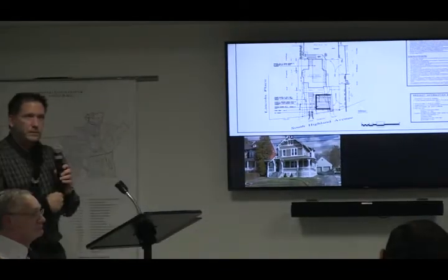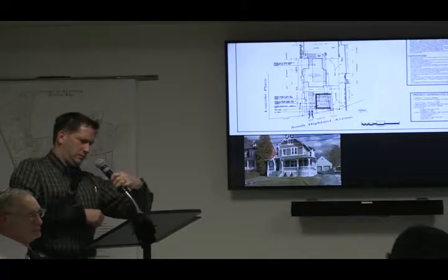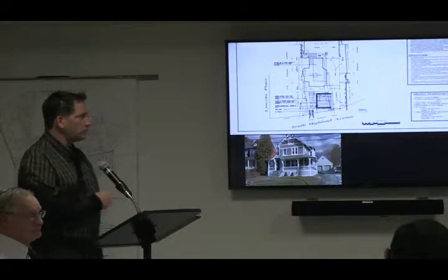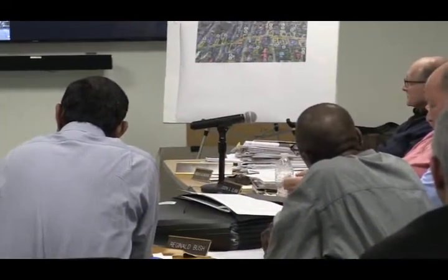Now, you said, because typically ZBA doesn't like parking in front of houses and buildings and such. Now, did you say that you're going to put a wall up so that... This wall, actually, it's going to be in the ground. You're not going to see the wall either, so I'm sorry if I misled you.